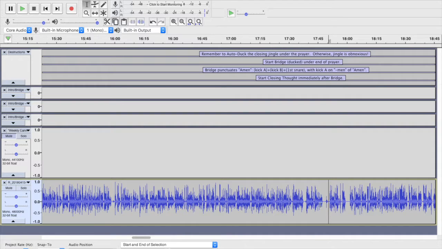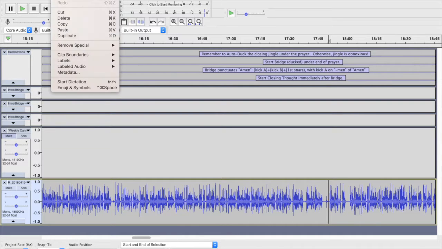Okay, so there's the beginning of the message. I click there, I have my cursor there, which, by the way, this icon right here is the selection tool. You can see that will place your cursor. So once I have it there, you can, with the finger that appears, click and drag to select.